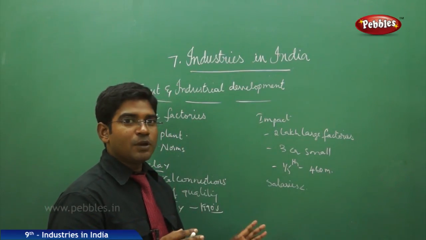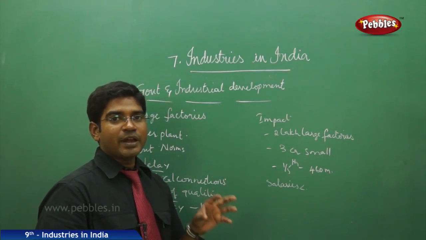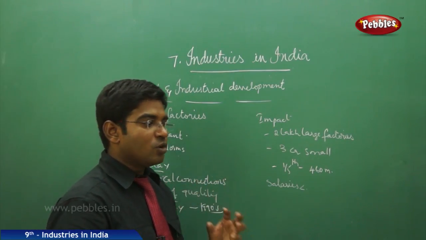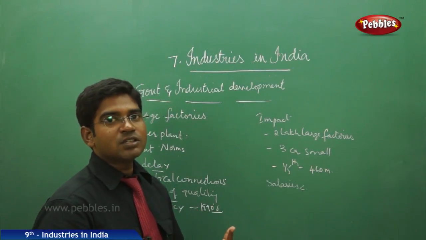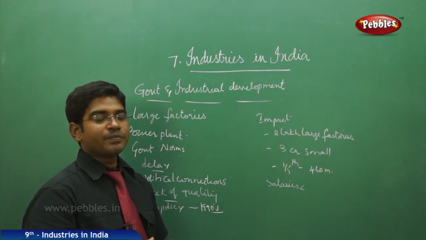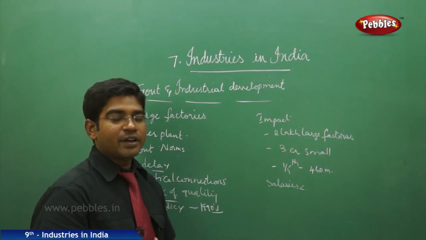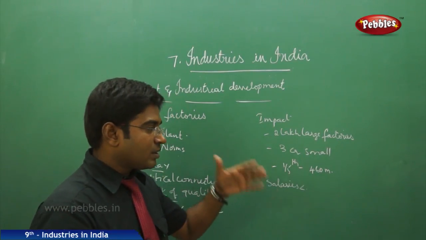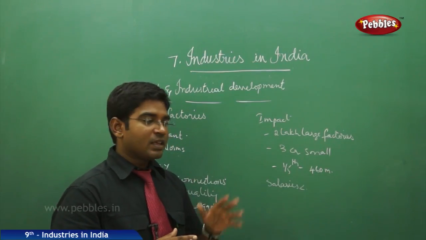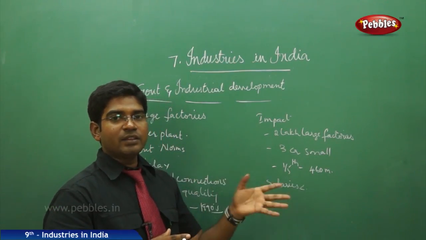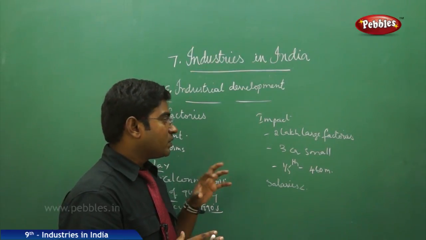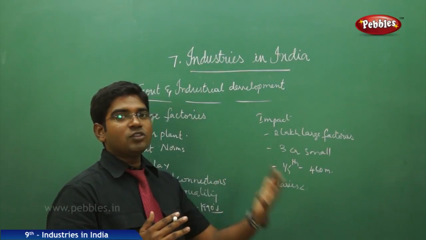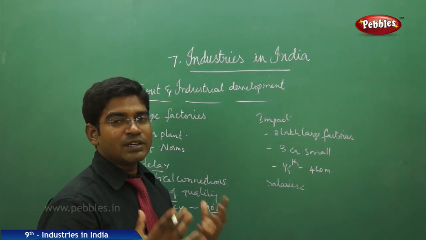Yes, some pollution aspects are there which have to be addressed very carefully, so that global warming does not increase and we don't increase pollution in the regions where the industries are set up. So in this lesson, we have covered what industries are, the different categories and types of industries, the agro-based industries, the mineral-based industries, and now the basic drawback for India towards industrial policy, and how the Indian government has changed its outlook towards industrial policy.